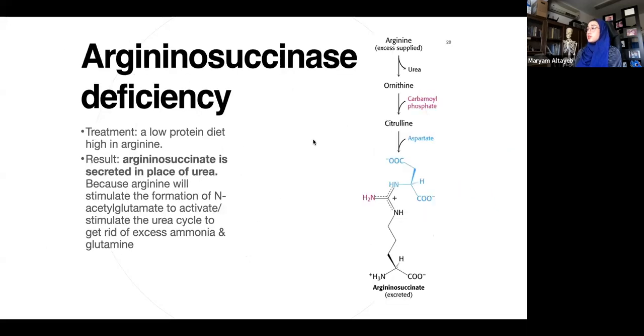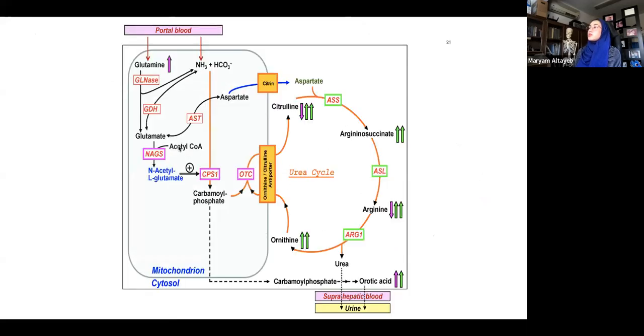And now our last deficiency for today is going to be our argininosuccinase deficiency. So argininosuccinase, remember, is going to be the third step, right? So remember, first we have this carbamoyl phosphate from the CPS1 enzyme combining with ornithine to give us citrulline, and then citrulline and aspartate via argininosuccinate synthase are going to give us argininosuccinate, and then you have argininosuccinase to arginine, etc. I'm just repeating the whole cycle again. So here we're looking at this step, breaking down argininosuccinate into arginine and fumarate.